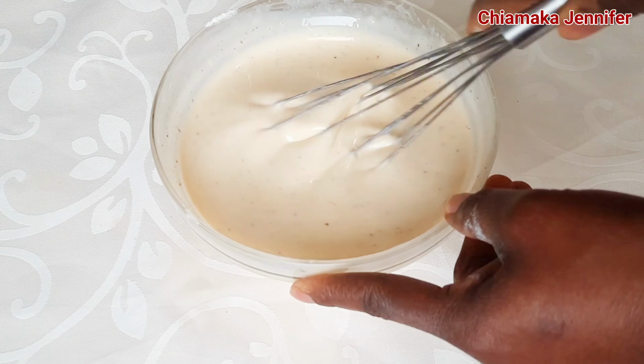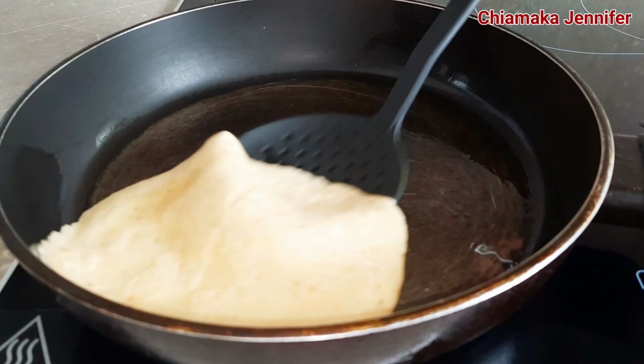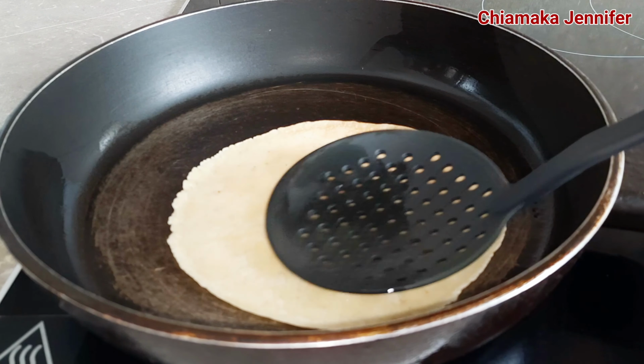It's very important you use a non-stick pan to fry your pancake. So when it starts bubbling on top with holes, that's when you know you are ready to flip it. Do not press this pancake, it's meant to be light and fluffy, okay? So you're just going to fry it for about 2 minutes, then your pancake is ready. So I'm just going to repeat this process again. Like I said, I'm making a lot for my family, okay?